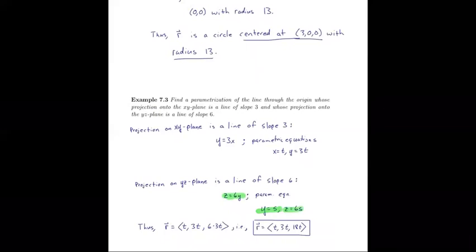Ultimately, r will be equal to t. X will just be the free variable t. We declare that here. Y is 3t. And z is, well, 6 times y. Since y is 3t, we have 6 times 3t. Our final answer is t, 3t, 18t for this line. Okay. So it's a sufficient finish to that.